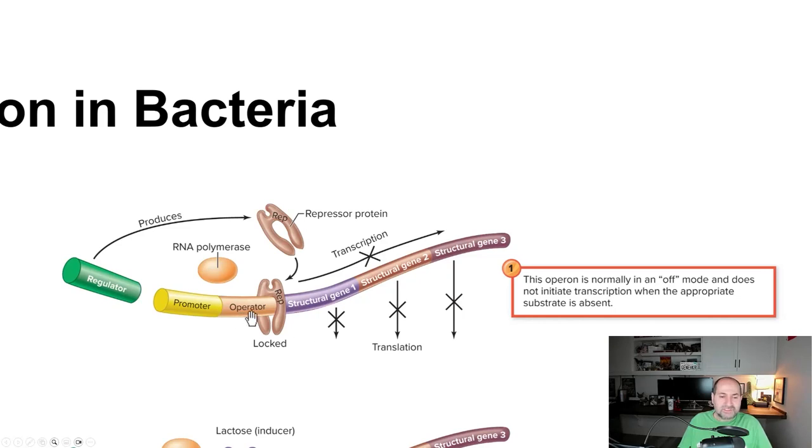However, there's a stretch of DNA between the promoter and the genes, and this stretch of DNA is called an operator. The operator can accommodate this guy. Look at this thing right here. This is known as a repressor protein. It's drawn kind of like a clothespin in this image, and I like that because imagine this repressor protein is a clothespin.